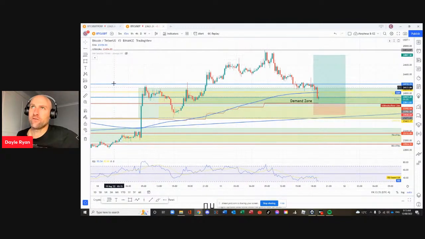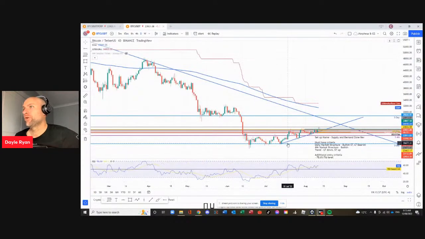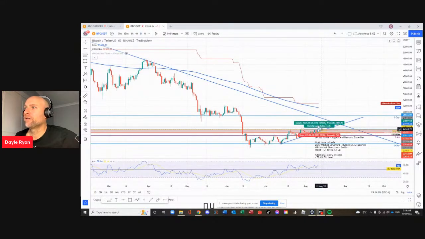I'll start on the daily time frame. It looks messy now, but I don't have as many lines when I first start out. I'm still drawing my trend line. You can see we're forming a nice ascending triangle on the daily. We've also got a wick to the upside and what looks like a big inverted hammer on the daily, like a rejection at that point. So while it's still quite bullish, unless we can get a candle close in this area, it's not that strong. Then I'll drop down to the 4 hour.